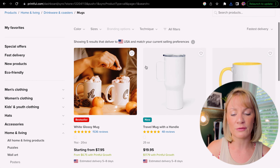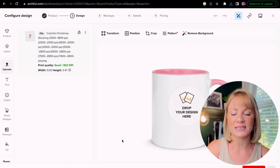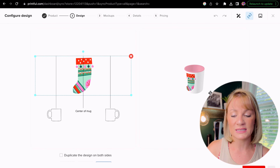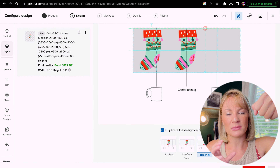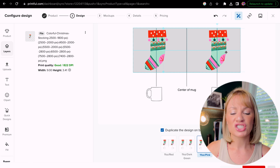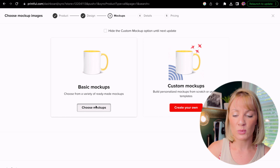After that I went back over to Printful, selected the colors of the mugs I wanted, uploaded my file to the website, and placed it on the mug. As you guys can see you do have a couple of options — you can see a 360-degree view. It was just on the front of the mug, which I didn't really like, because when you're holding it the design is just on the front. So I went with the other option of placing the image on both sides surrounding the mug, which I liked a lot better. Then I selected a mockup, which is the next step.